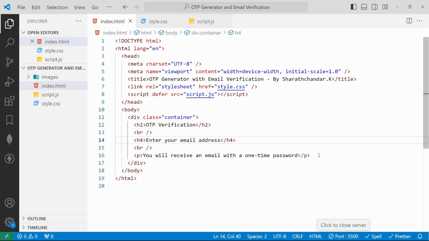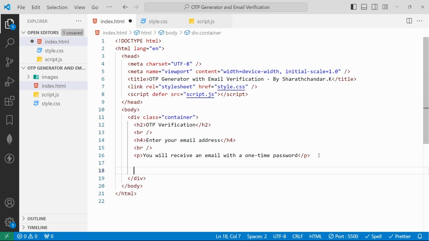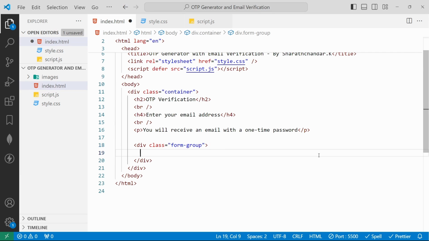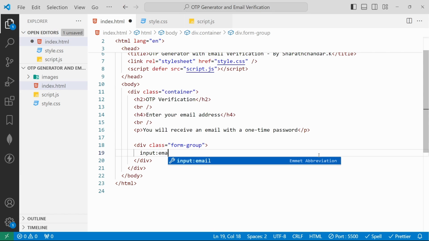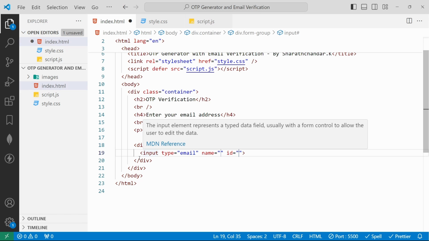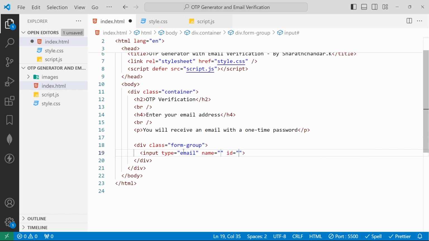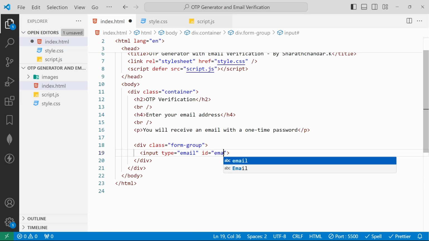So for that, I will go to the index.html. I will add one more div of class value form group. With the help of the Emmet abbreviation dot form group, if we hit enter, it will create a div with class. Inside that, I'm going to add the input box. Input type as email. If we hit enter, it will create an input element with type of email. I will remove this name and then the ID of email address. I will add the placeholder here with email address.